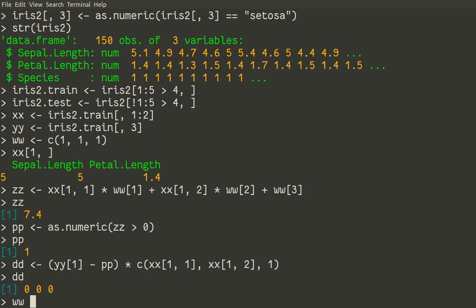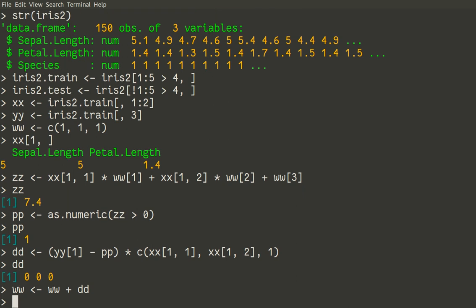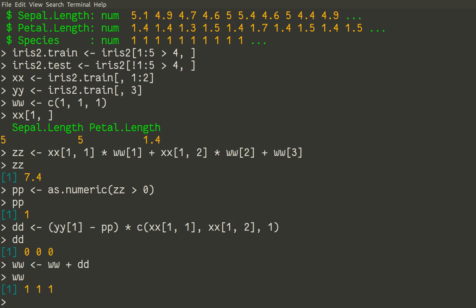Next, again, this is useless right now, but will be useful in the future. We update our coefficients with dd. So we simply take the previous value and add dd to it. Of course, our coefficients didn't change right now because they predicted well. Of course, their prediction is extremely superficial. We didn't mean anything when we invented these 3 ones, but it works.